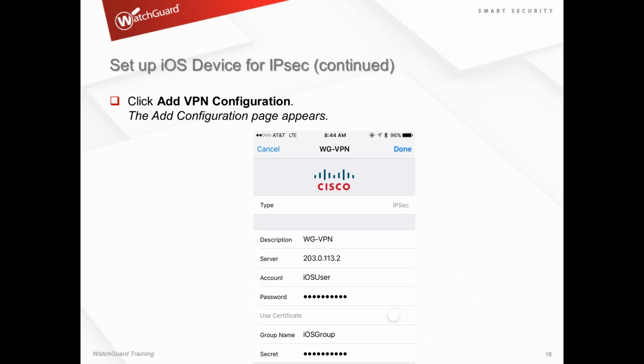Now with that, that can simply be leveraged into Active Directory. In this case, we're simply using the onboard authentication server or database from WatchGuard, simply because that's the easiest to do in a lot of these example scenarios that we're providing. And then we would type in the group name, iOS group.